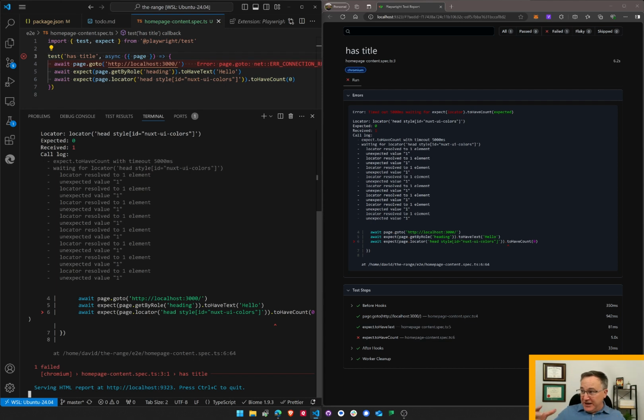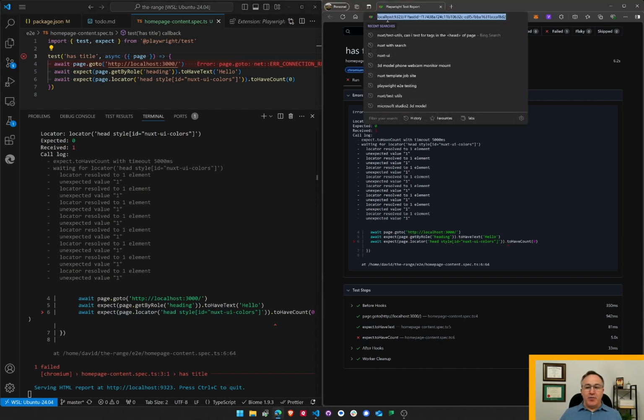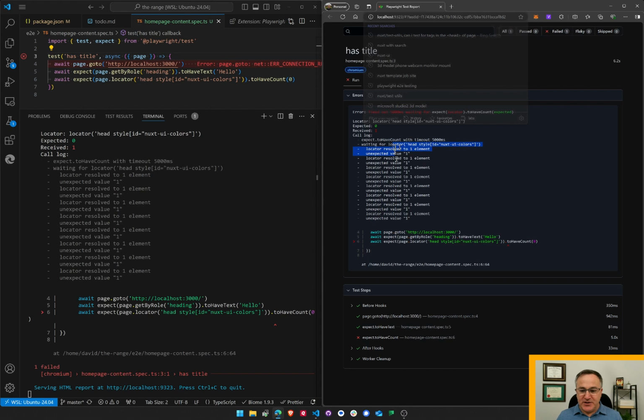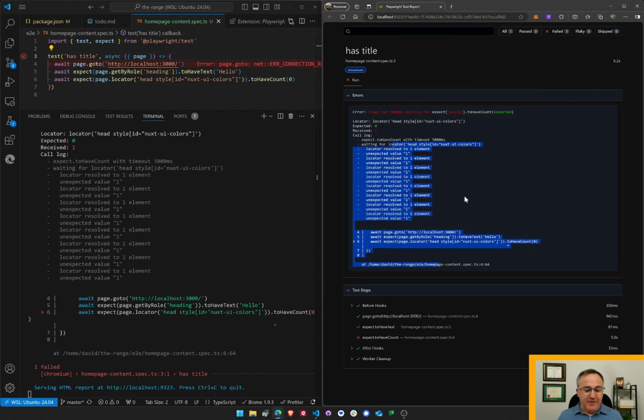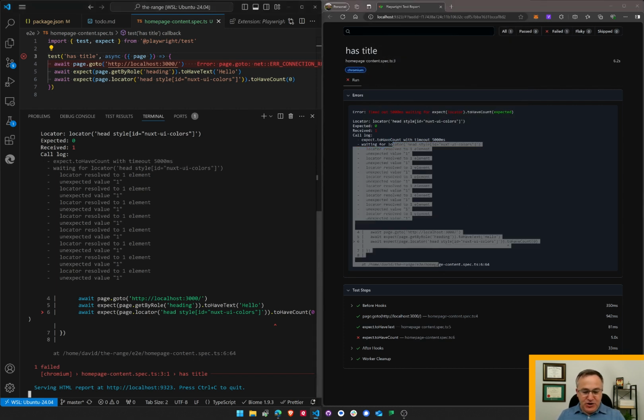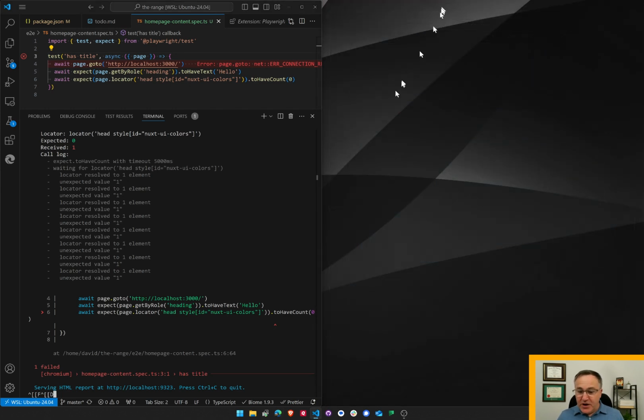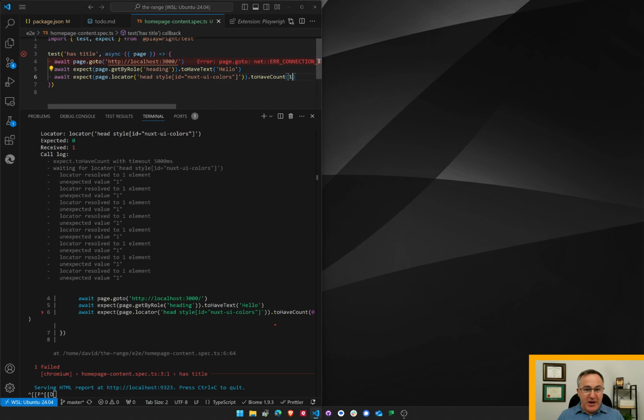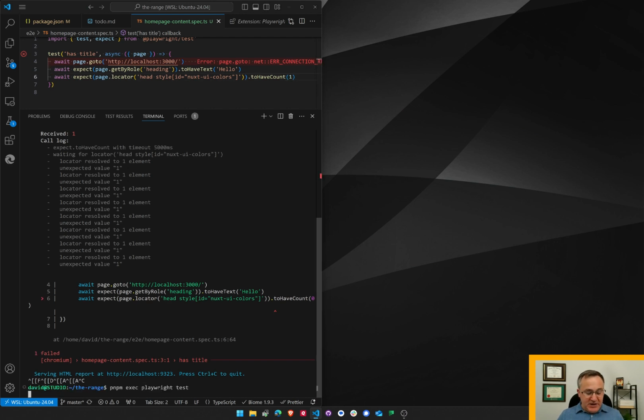How does Playwright show itself to you? What is the user interface of Playwright? Because this test failed, it immediately launched in my browser. The reporter opened up and showed us some detail about why this test failed. If I adjust the test to pass, well here, close the browser, adjust the test to pass, rerun the Playwright test.